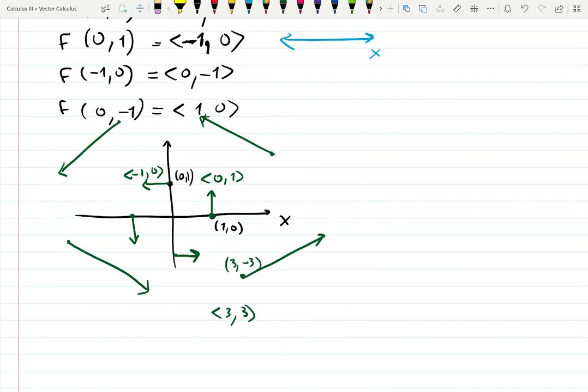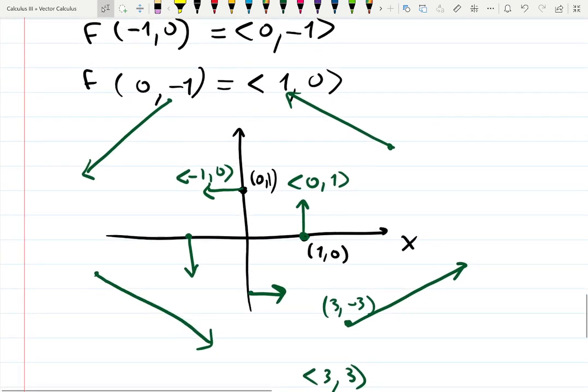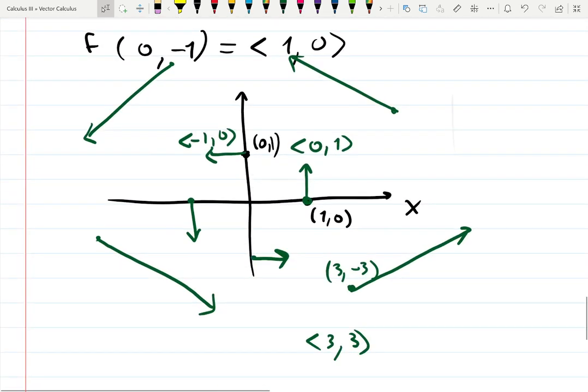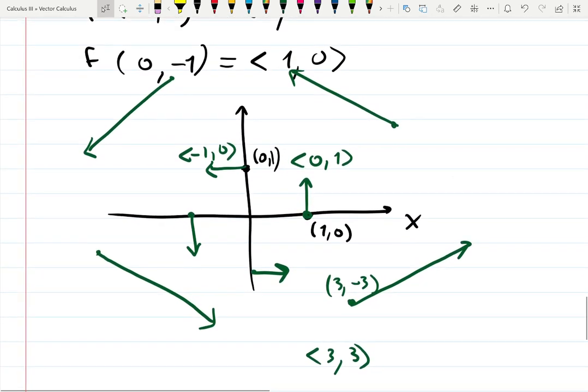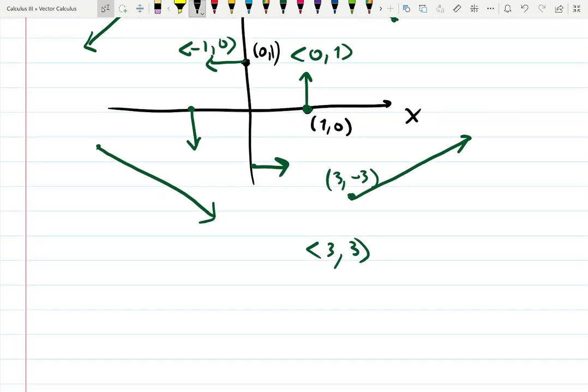Pretty cool idea. Yes? Is there a reason that we're changing the initial values of the vector? No, I just randomly plug some stuff. No, I'm saying the fact that we're changing it to negative y comma x. Is there some sort of intuitive reason? Yeah, there is actually a very good question. Intuitively, that's how you build perpendicularity in the problem. So that's very nice.